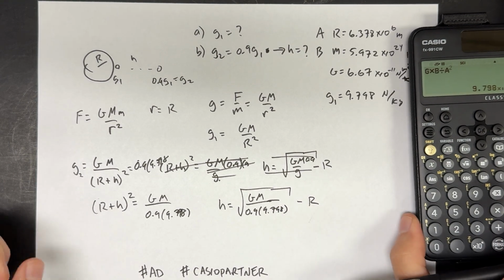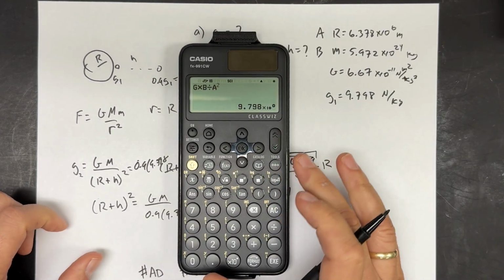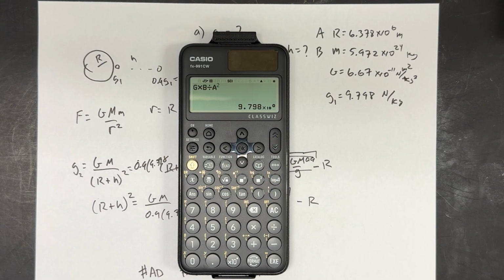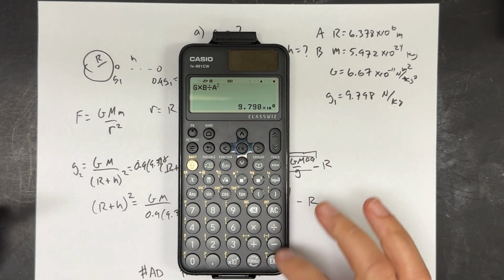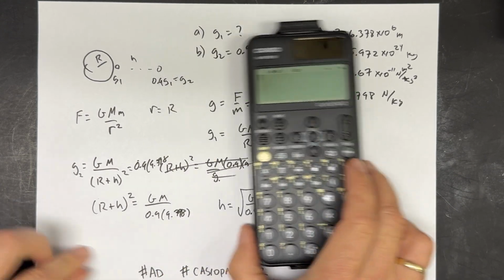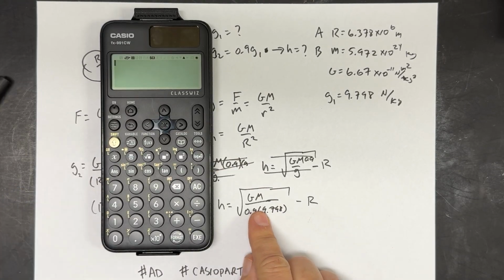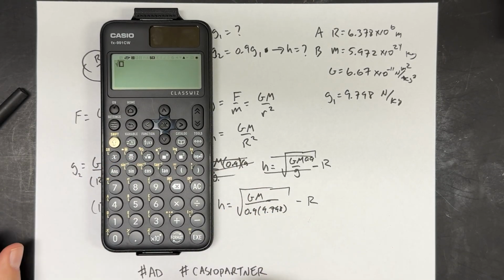Now we can do it. Okay. I'm just showing you that people make mistakes too, and that's fine. Making mistakes is part of what we do. Okay, let's just clear that. I'm going to enter this expression right here. Let's just start off with the square root. Boom, right there, square root.